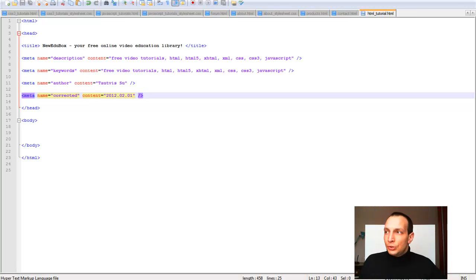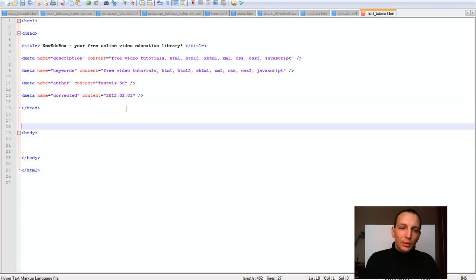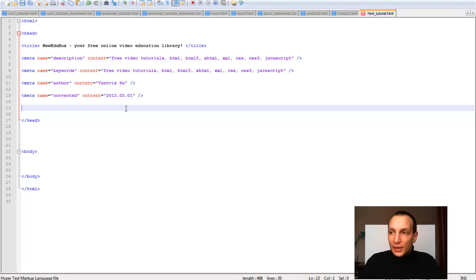Now guys, I hope you understand the concept of metadata, what it stands for, and what information it gives. I still have a couple of minutes left for this tutorial, so I'm going to teach you one more trick. Say you had an old address for your website, and you decided to renew it and make a new website, but due to habit, your visitors come to the old address. The metadata gives us the functionality of redirecting the user from our old website to our new one.